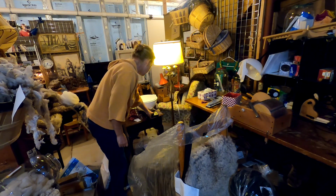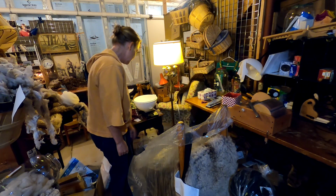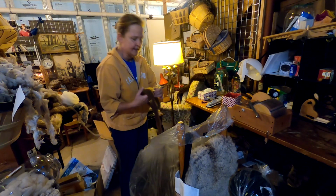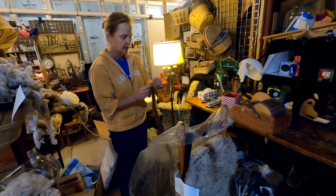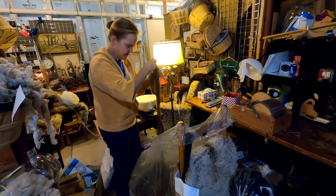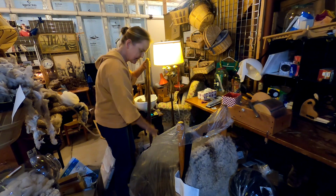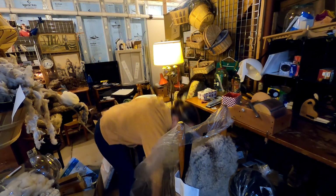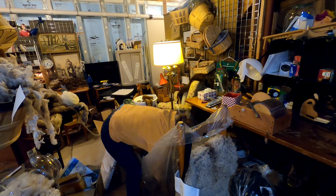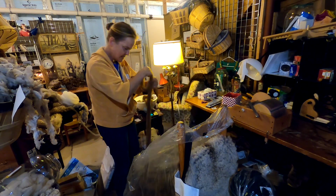All right, I've got my little digital scale here with my bowl on it. I tare it before I turn it on so that it's at zero, which there it is. Then one thing I've learned to do is mark the start of the rope with a little piece of paper with holes cut in it. I was rolling it into a ball at first, but it was twisting the rope and I thought that maybe wouldn't be very nice. So what I'm doing now is I just lay it into the bowl very gently, and I'm just trying to set it so that it's coming off a little bit more elegantly there.